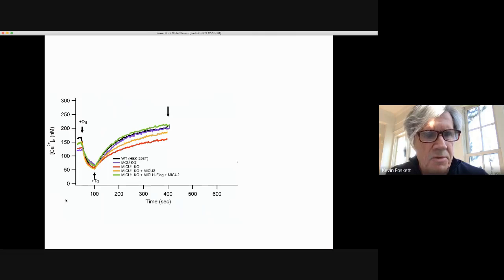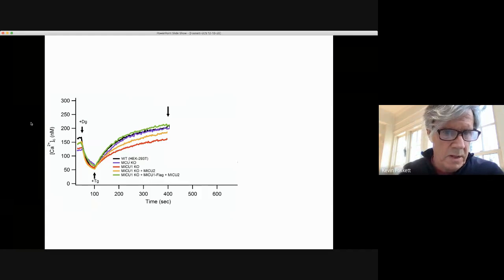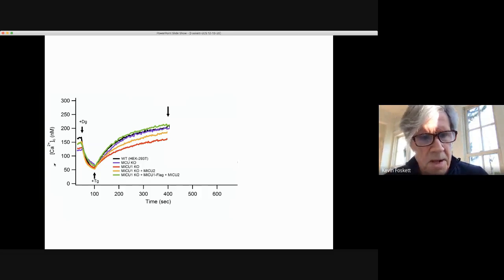This has been done by other labs, in which I think these were HEK cells. We put them into a cuvette where we can measure the extracellular calcium concentration, and we start with an extracellular calcium concentration that's really quite low, close to basal cytoplasmic calcium concentrations, and permeabilize the cells with digitonin, and then add thapsigargin to take the endoplasmic reticulum out of the picture for any kinds of changes in calcium that we'll see. And under these conditions, and I'll show some evidence for that in just a second, the changes in calcium in the bath are due to mitochondrial transport mechanisms.